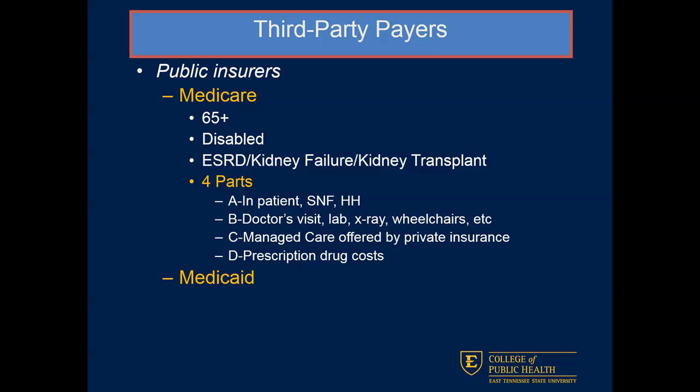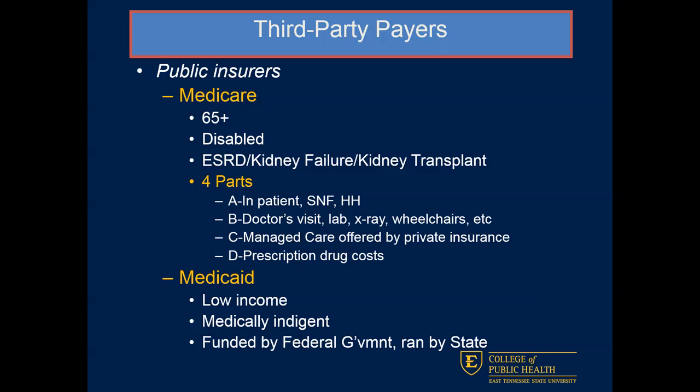The other side of Medicare, which is administered by the Center for Medicare and Medicaid Services, is Medicaid. Now, this is a little different than Medicare, where it's a joint federal and state program. You have to be low income, so there are some qualifications that you have to meet. You have to be medically indigent. It's funded by the federal government, but it's run by the state.